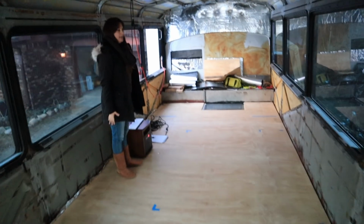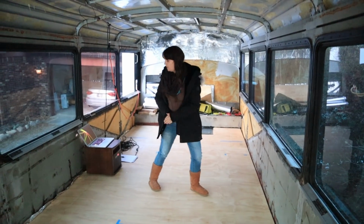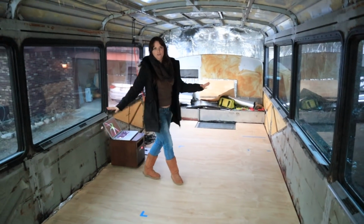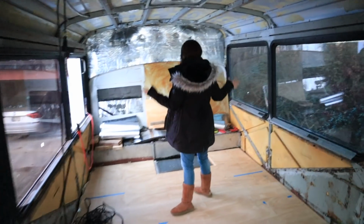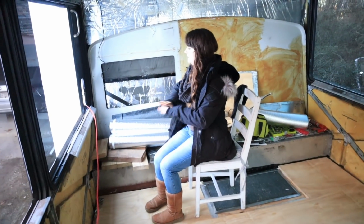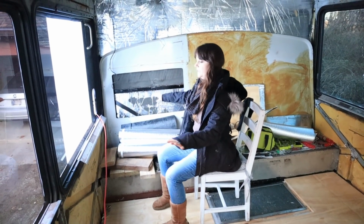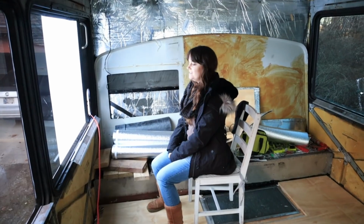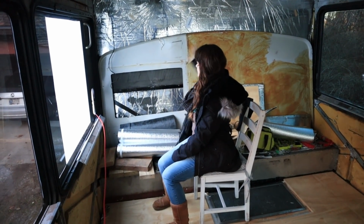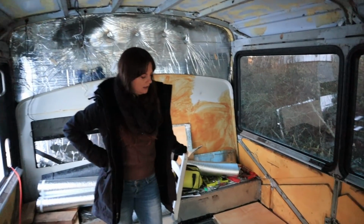So this would be some freestanding area, and we want to make it a Murphy bed. We want to be able to get rid of the bed because then we have all this floor space to do Pilates in. And then in the back, this is Don's office and our closet. Don is a composer, so his desk also has to have a long keyboard and a monitor in front of it, so he needs enough space to compose all those wonderful tunes he does. And then there's just lots of storage and clothes. Quite a bit of stuff I think that we could fit in the closet. It's pretty big.